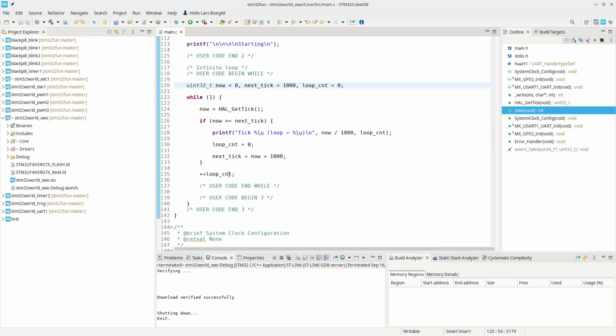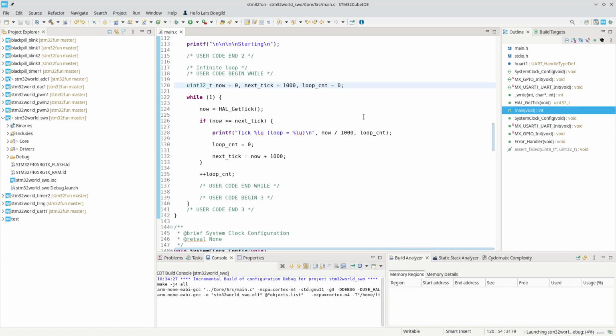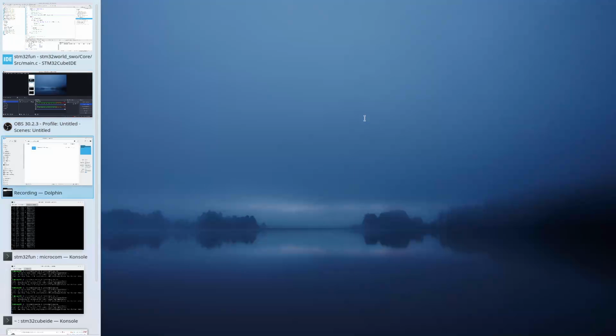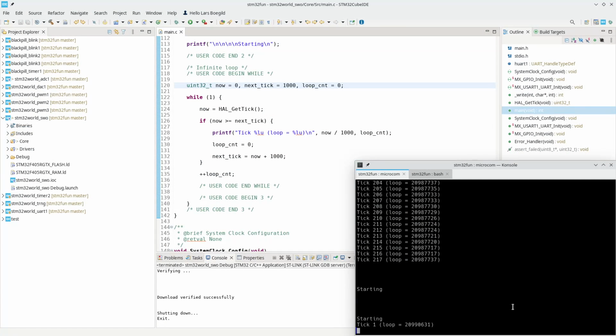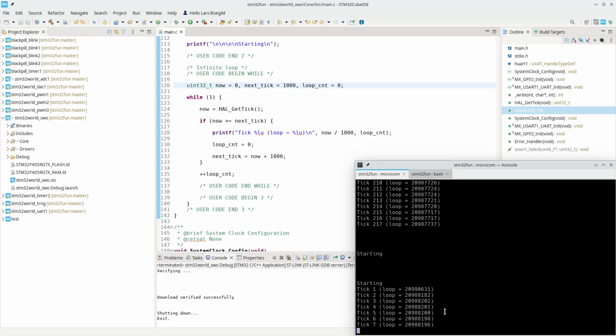So when it's not doing this, I'll update the loop count, and that gives me an indication of how busy the MCU is with other things. Now, if we compile and build this, you will see the same numbers, which we have seen a number of times before, roughly 21 million times. It cycles around this loop every second.